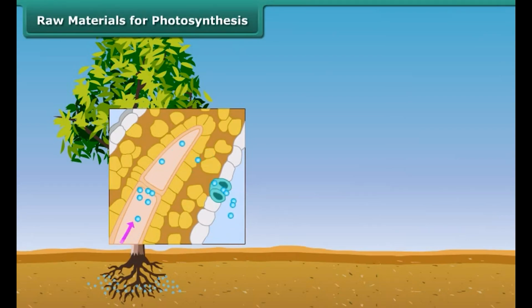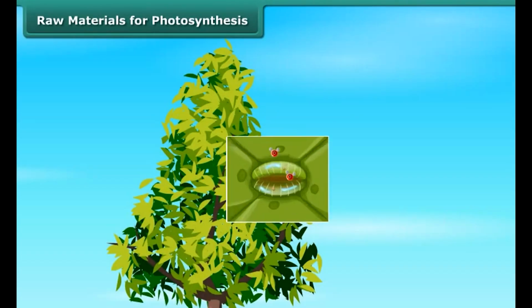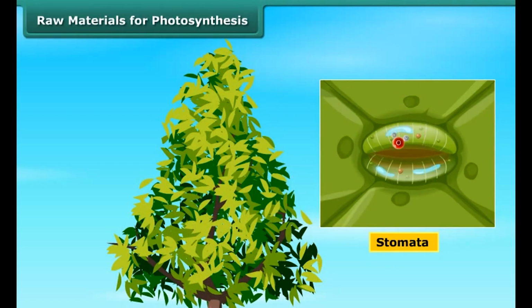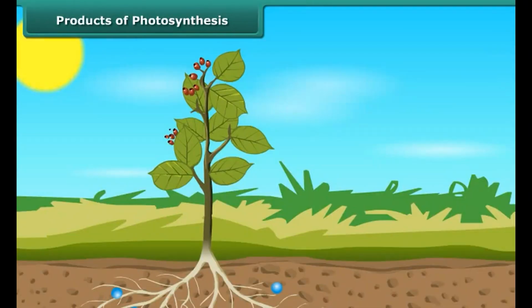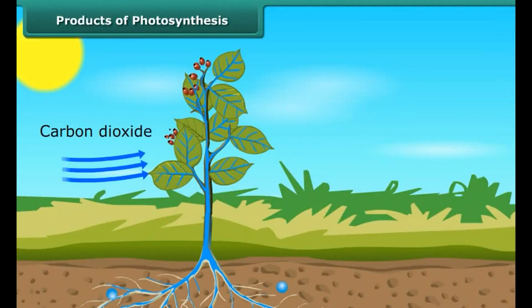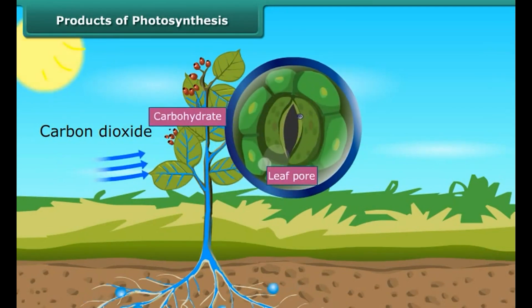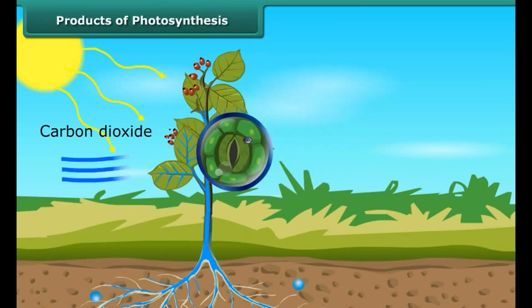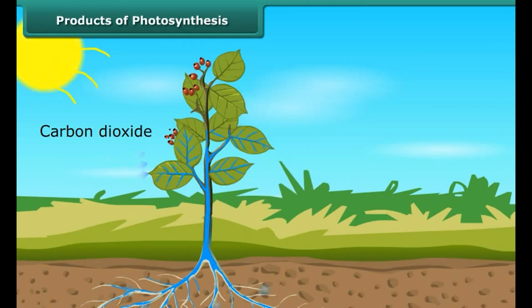Likewise, carbon dioxide from air is taken in through the tiny pores present on both surfaces of the leaves. Such pores are called stomata. These pores are surrounded by guard cells. After reaching the leaf, carbon dioxide and water react in the presence of sunlight to form carbohydrate. The carbohydrate is ultimately converted into starch, which gets stored in different parts of the plant. Therefore, the first food product formed during photosynthesis is starch. Starch is also an example of carbohydrate. In this process, oxygen is also released.